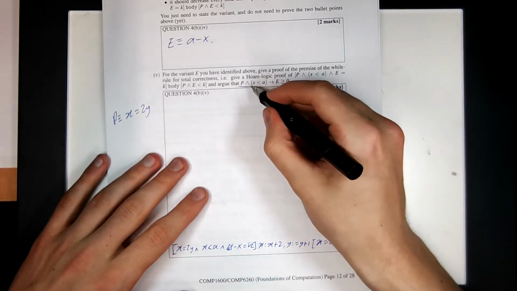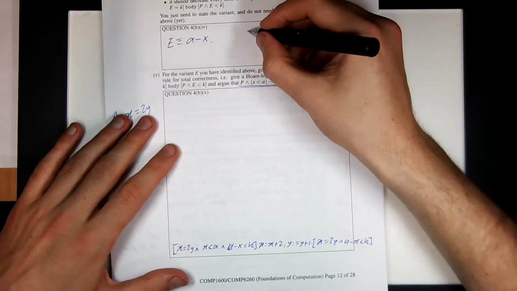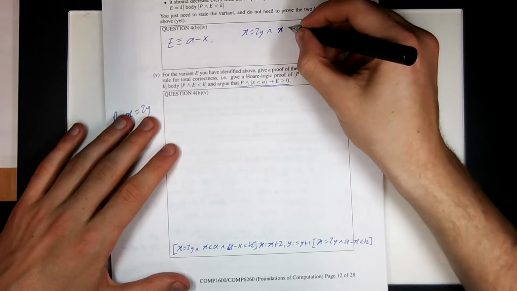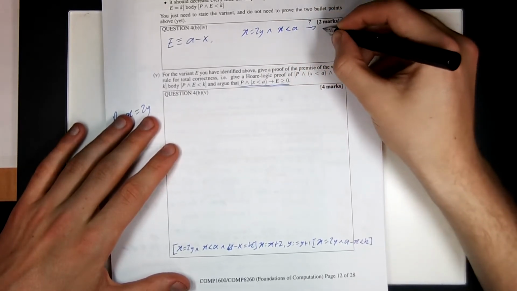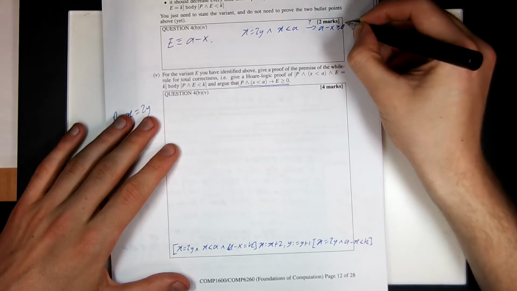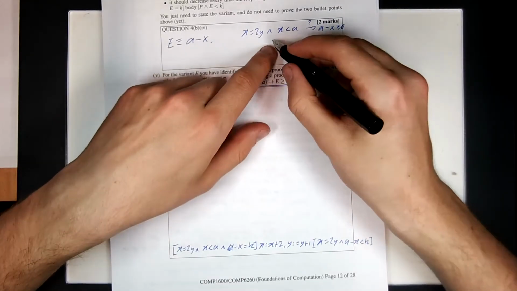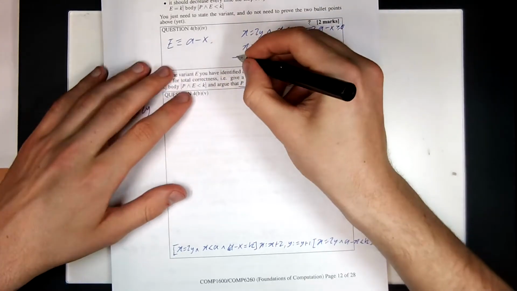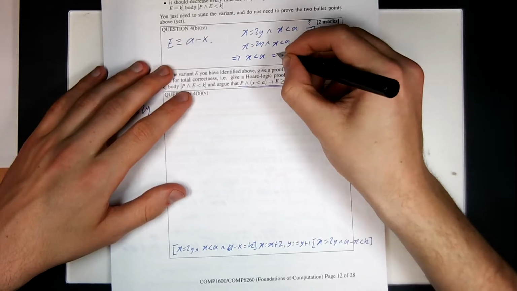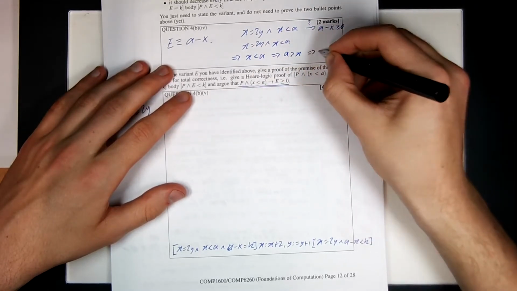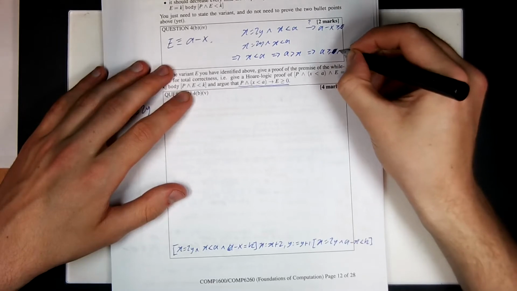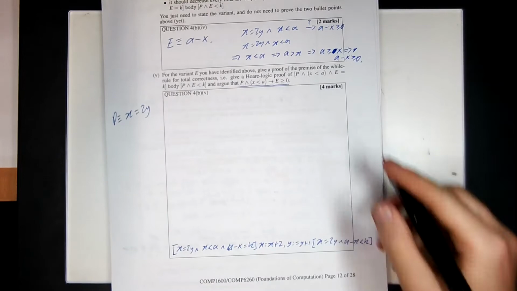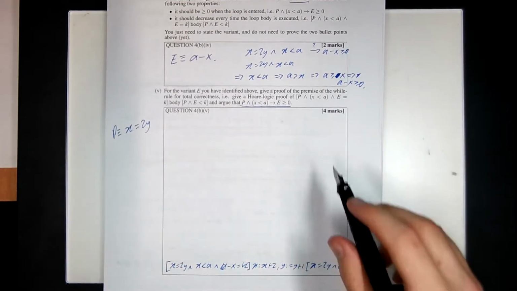And we also have to argue why this is true. So I guess we can just do that up here. So P, x equals 2y, and x is less than a. Does that imply a take x is greater than or equal to 0? Looks like it, right? Because x equals 2y and x less than a implies x is less than a, implies a is greater than x, implies a is greater than or equal to x, implies a take x is greater than or equal to 0. That's sufficient justification as far as I'm concerned.